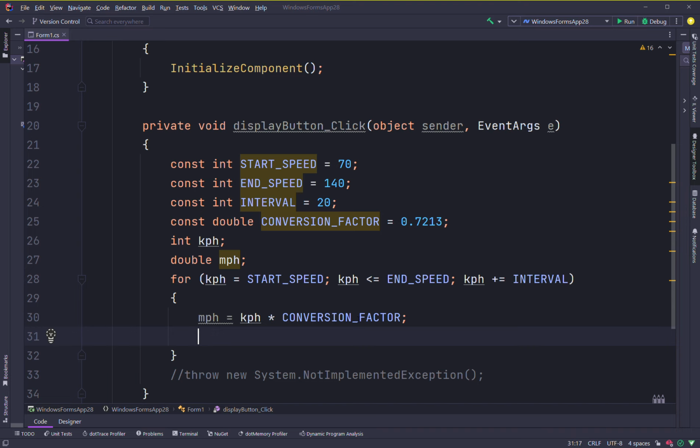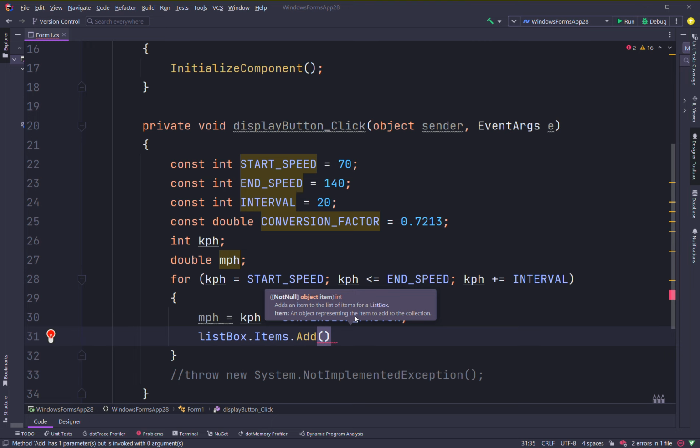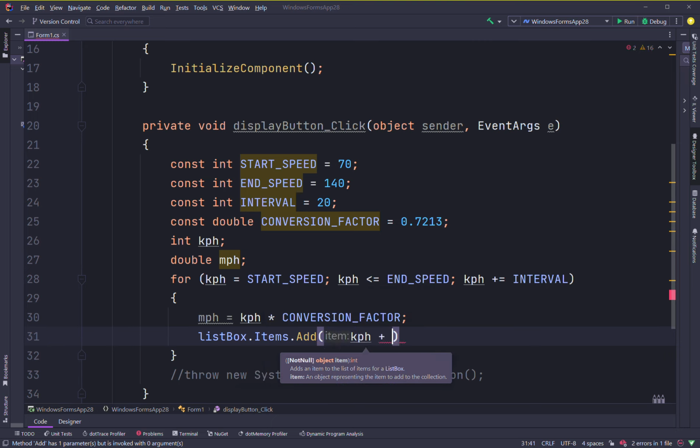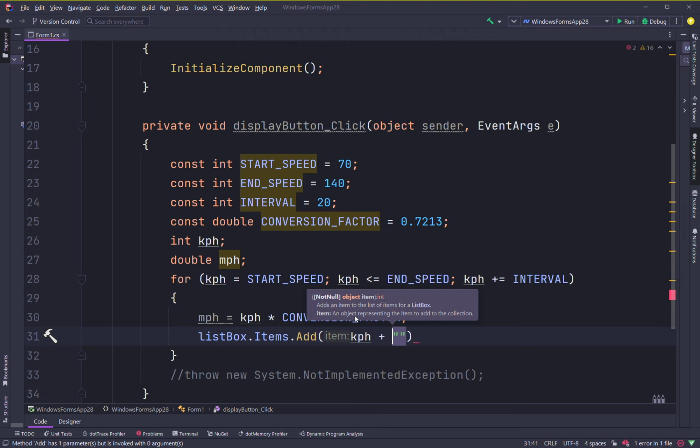Then here we'll say listBox.Items.Add, and we'll add kph plus a string. So kph is the same.